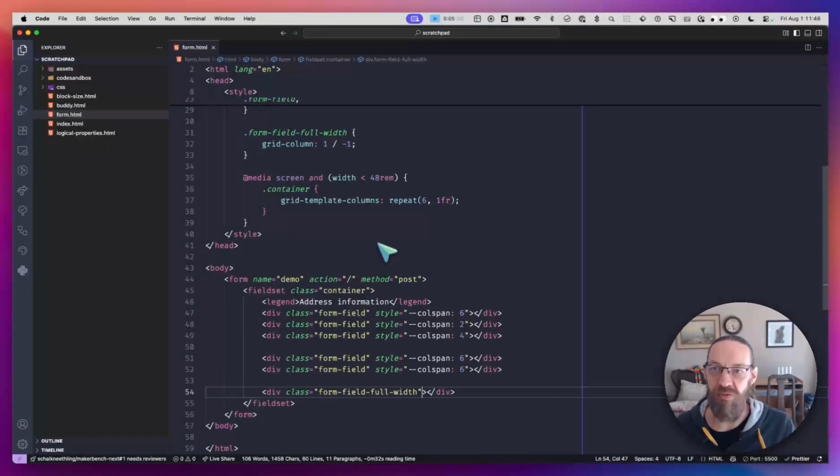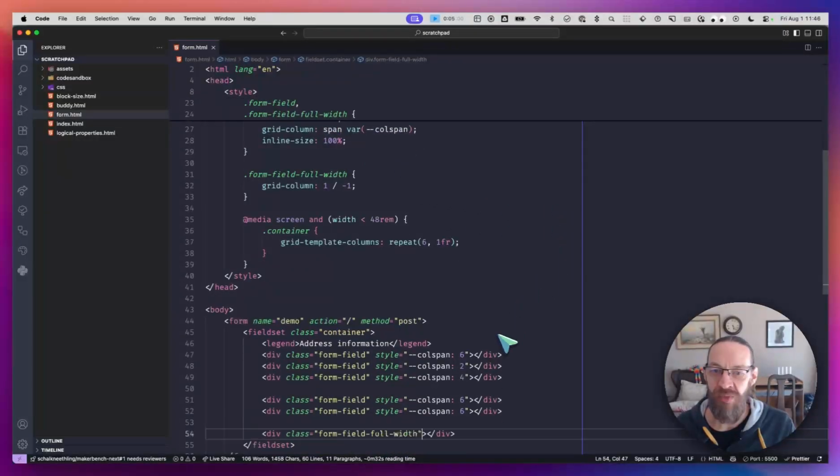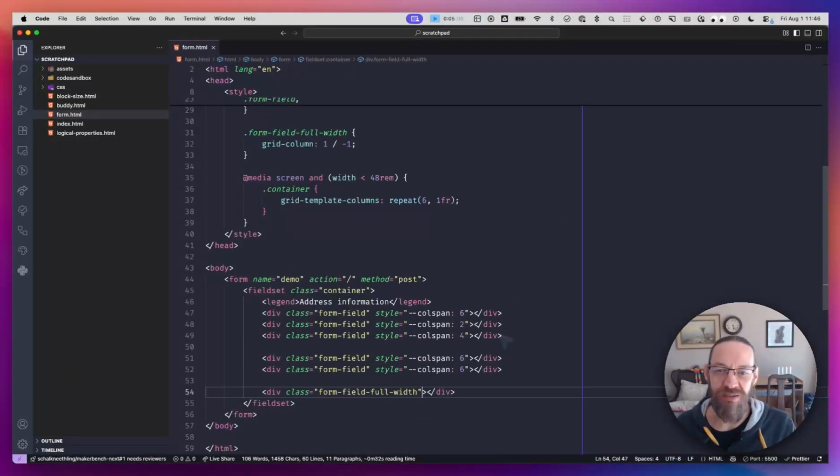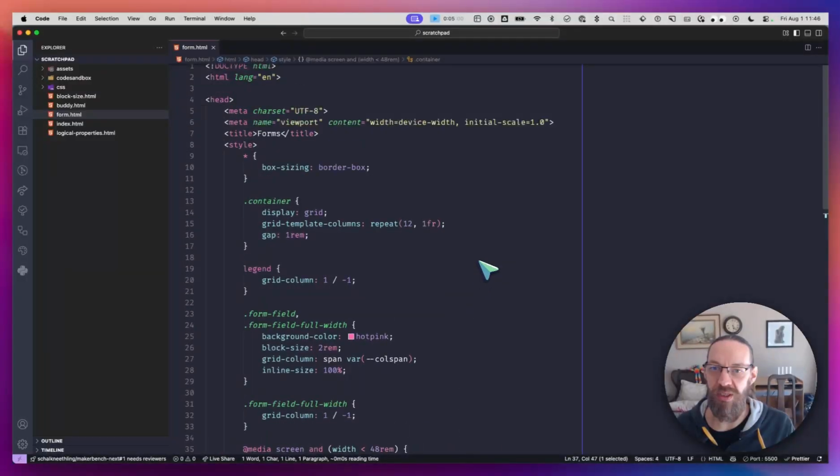It also explains why I'd like for there to be a span all. Couldn't find it. Maybe it does exist already, but I couldn't find that when I looked at the documentation on MDN. But this is a simple enough workaround, right?